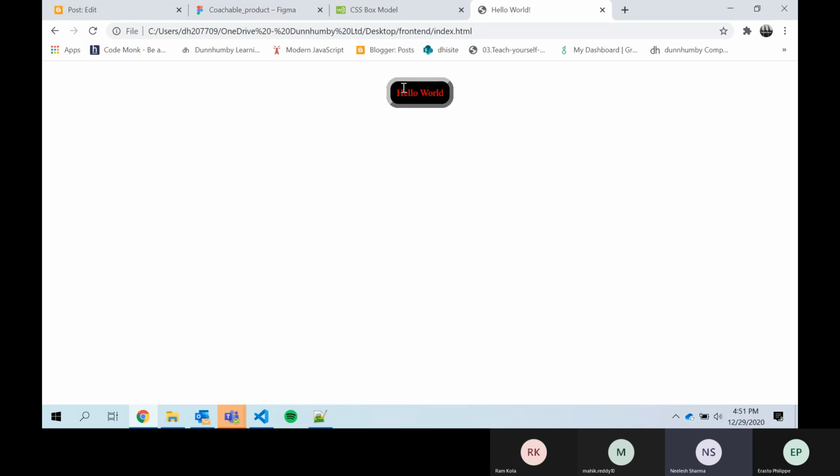It increased the padding. The padding is the space between the content and the border. This is a very important concept in CSS, and if you dive deeper into making UIs with HTML and CSS, this comes in very handy. Very important thing to grasp.